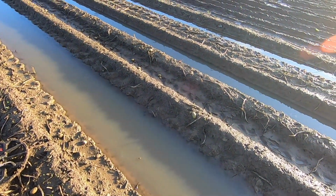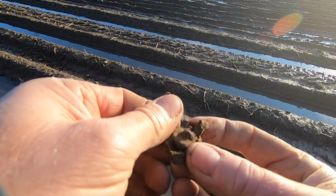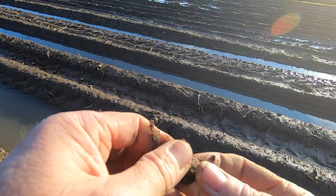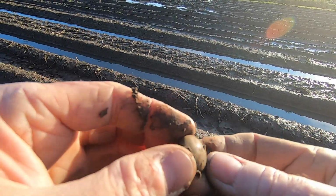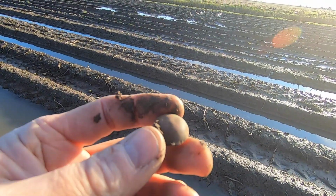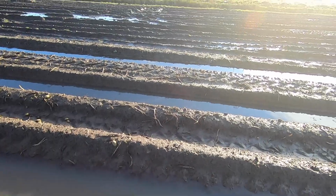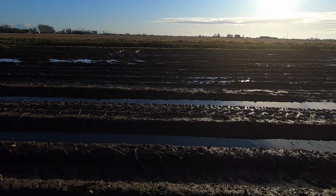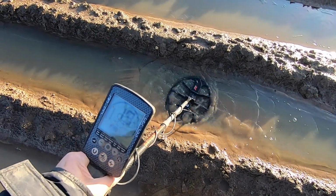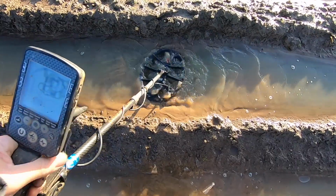Am I going to be wrong? It's a button. It's a big round button. It's flooded. It's going to be fun.